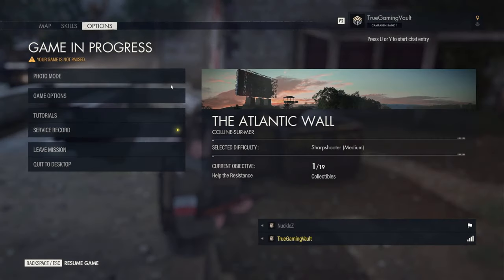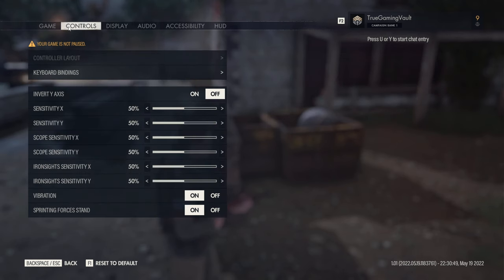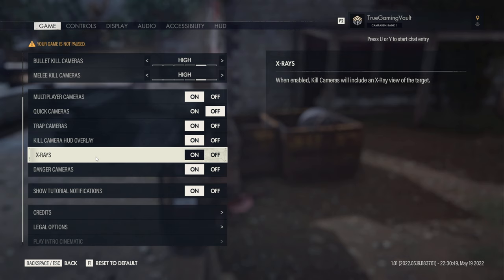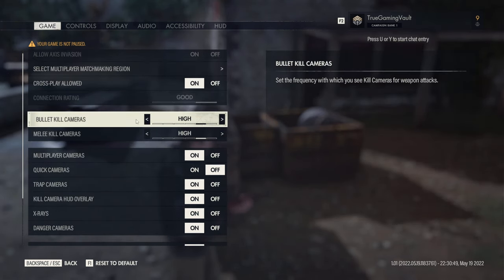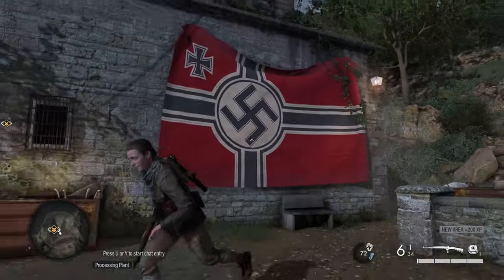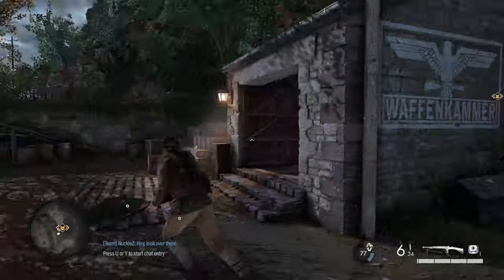Can we? Wait, is there an option where we can do that? I think we can, because I do remember seeing something about kill cams. Let me go into game options. Crossplay allowed, yes. Bullet time. Bullet, kill cam, camera, normal. I don't know if it is this. I'll leave it at normal. Maybe that's fine. Alright, cool. I think we have to now bust in here. Okay. You ready? Yeah. Let's go for it.